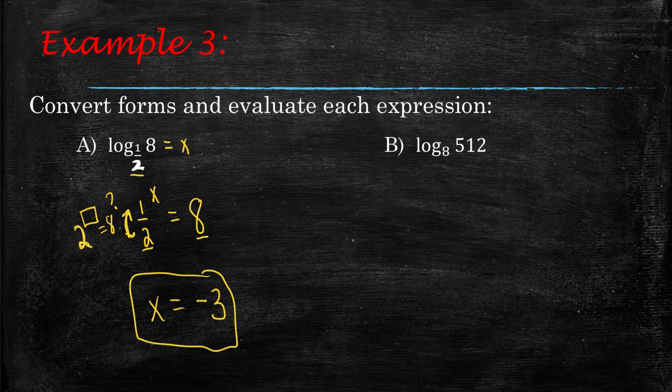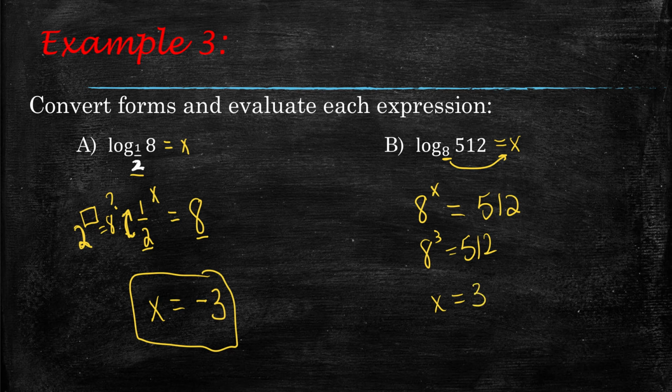Let's check this next one. First thing I want you to do is set it equal to x. This is going to help you convert it to an exponent. Then start with your base, raise it up to this exponent, and it's equal to 512. So we have to see if we can find what power of 8 equals 512, if that even works. So if you try a few things on your calculator, you know it's not 8 squared because that equals 64, but 8 to the third equals 512. So that x is equal to 3.